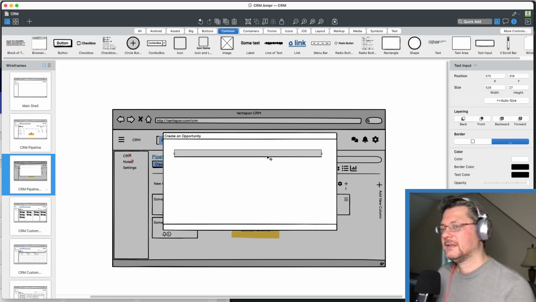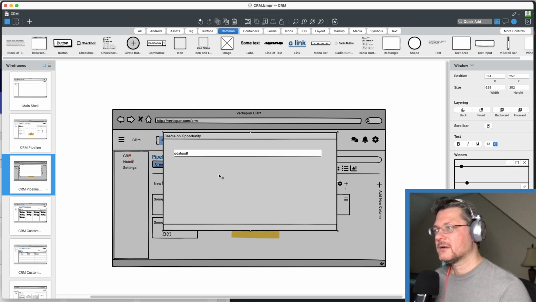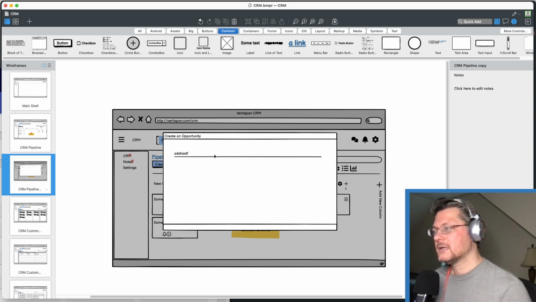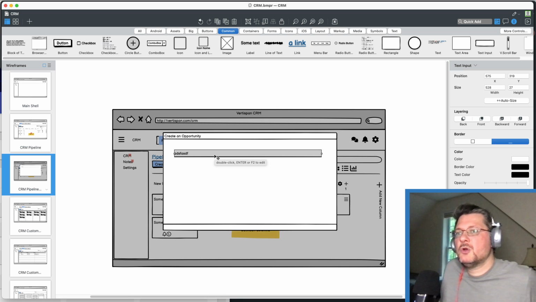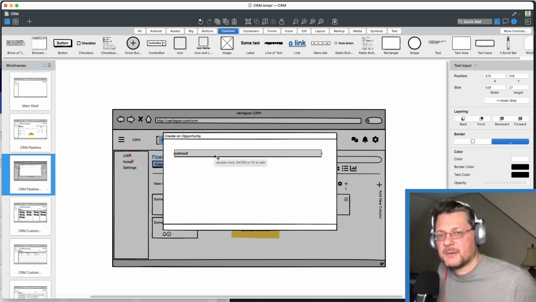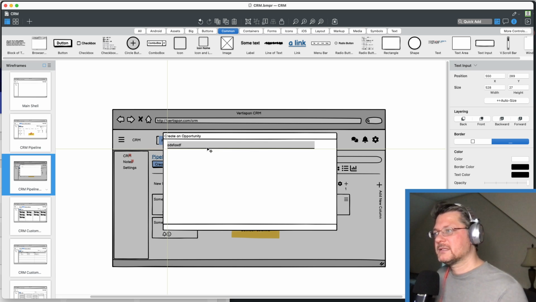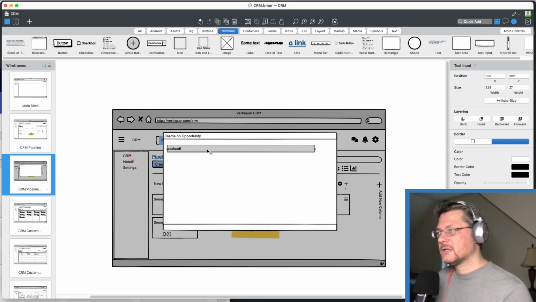Oh, that's kind of cute. But I can't have the field label and a value. I think you have to choose one or the other. So here's the field value, but I don't have a label for it. And because the labels move whenever you type a value in there, you can't really wireframe that because mock-ups and wireframes are really supposed to be static.